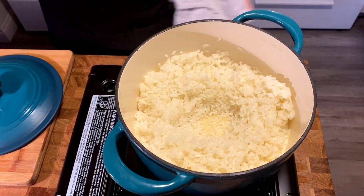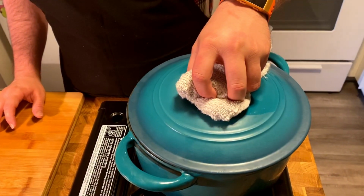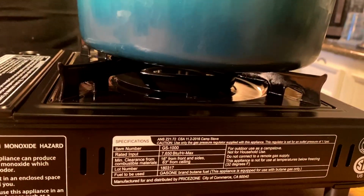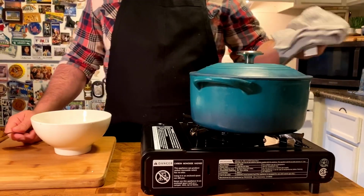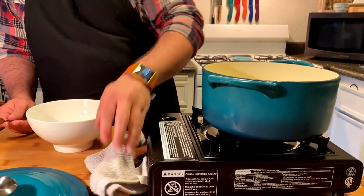I'm all done moving the rice right now. Let's go ahead and grab our lid and just put it right on top. Make sure you guys turn off your fire. Just make sure you have the pilot off completely. You don't want it on and then you walk away and then all of a sudden your beautiful rice is burned. Now comes the best part of the video, when I serve myself a bowl of rice and you guys watch me taste it.